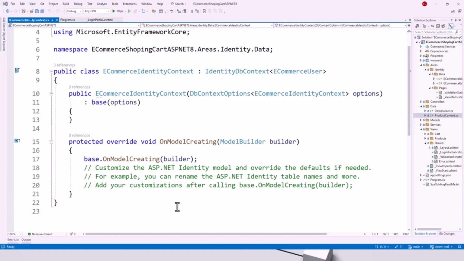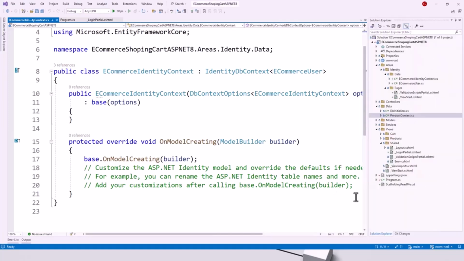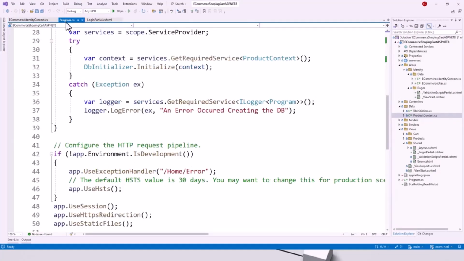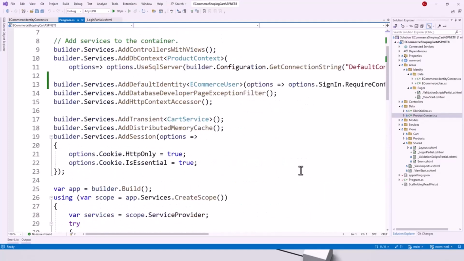But I will go with the defaults that will be created, as we'll soon see. But before creating the migration, see, at the moment there's no migrations folder. So we'll add a migration, and before that we need to do some changes in the program.cs class, the program class.